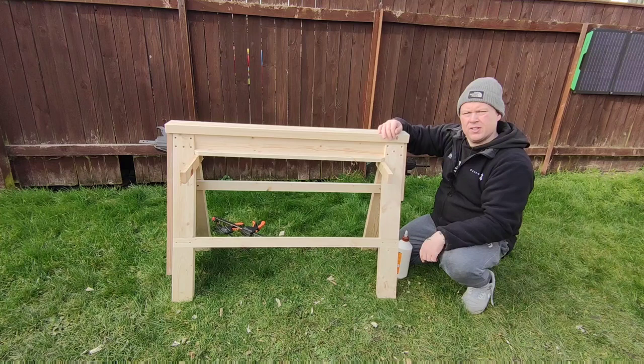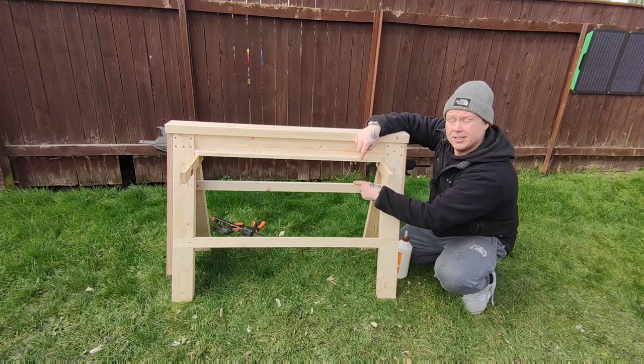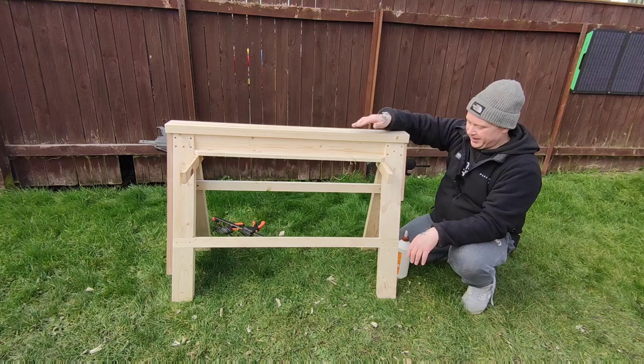If you are doing this, remember to fix this onto the side where the stretcher is housed in and not where this guy is, because if you put this on the other side, it's going to foul this and this is pretty much going to be redundant. So take that into consideration when you're doing it, because I've just nearly done it myself. So I'm going to glue this and clamp it, and that's the horse finished.